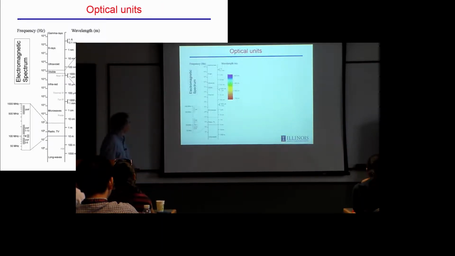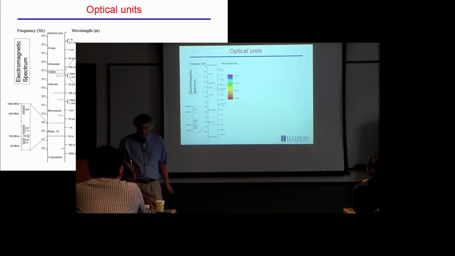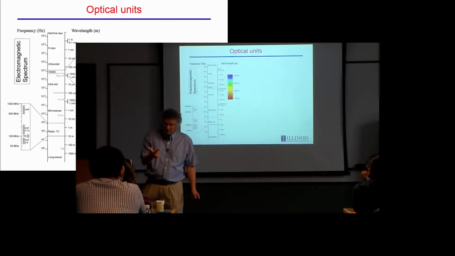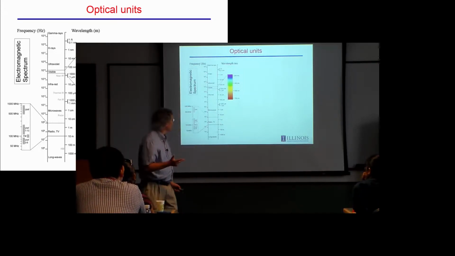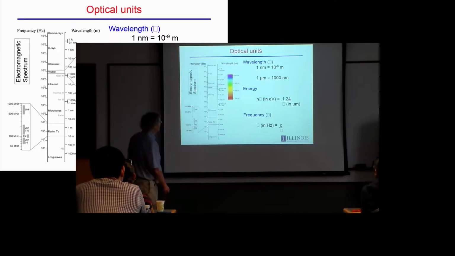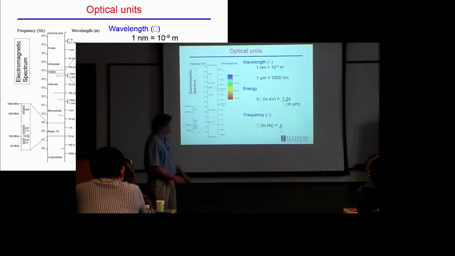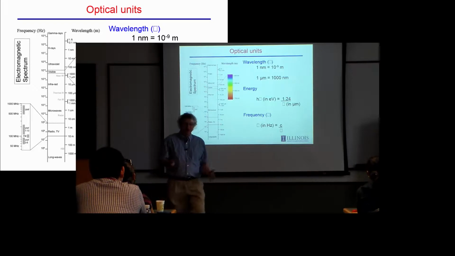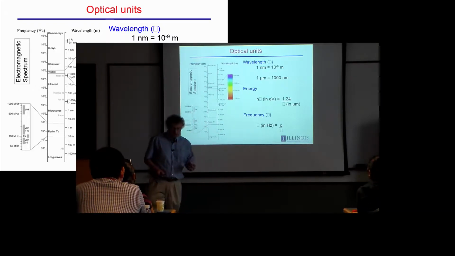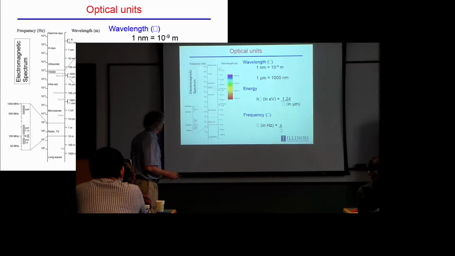All right, so we'll talk about how we define the light. I mentioned that we could talk about the frequency, the wavelength, and the energy, all being the same thing. So wavelength, that little box is meant to be a lambda, 1 nanometer, 10 to the minus 9 meters. Usually a micron is the wavelength that I'm interested in, because that's typically where the band gaps of semiconductors are. And so that's why I'm interested in that. We'll see why in just a minute.